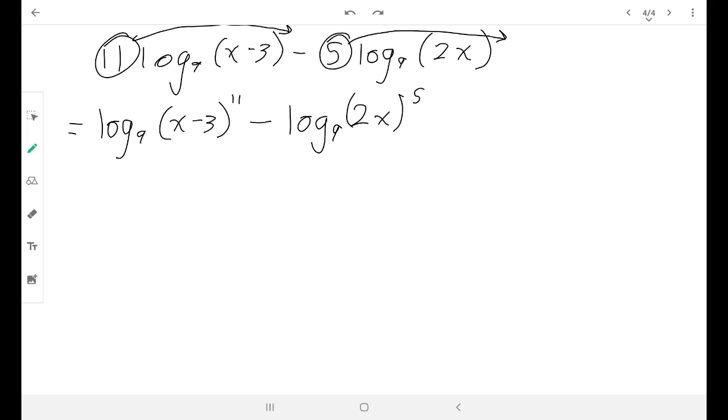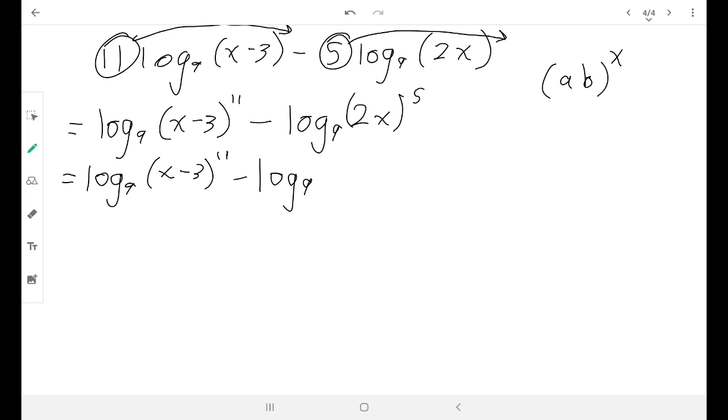I don't know that it's 100% necessary, but it's easy enough to do in this one. So usually when it's easy enough to do, you tend to do things like that. So it becomes log base 9 of, and this stems from the exponent rule, that if you have two things multiplied together and raised to a power, this is some side notes here, it is the same as doing each thing individually to that power.